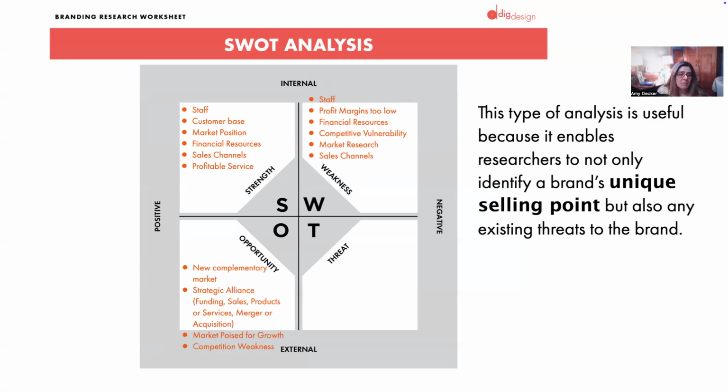Opportunities can be a new complementary market, strategic alliance, funding sales, products or services, mergers or acquisitions. Market is poised for growth in that area. The competition is weak and we're stronger. And lastly, a threat can be an economy, loss of key staff, lack of financial resources, cash flow, new technology, increased competition, failing sales. All of these things can be issues of threats.